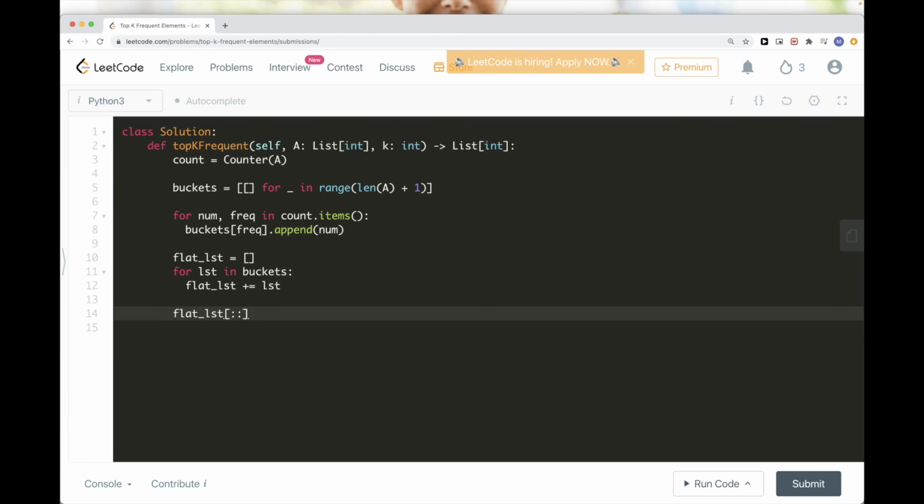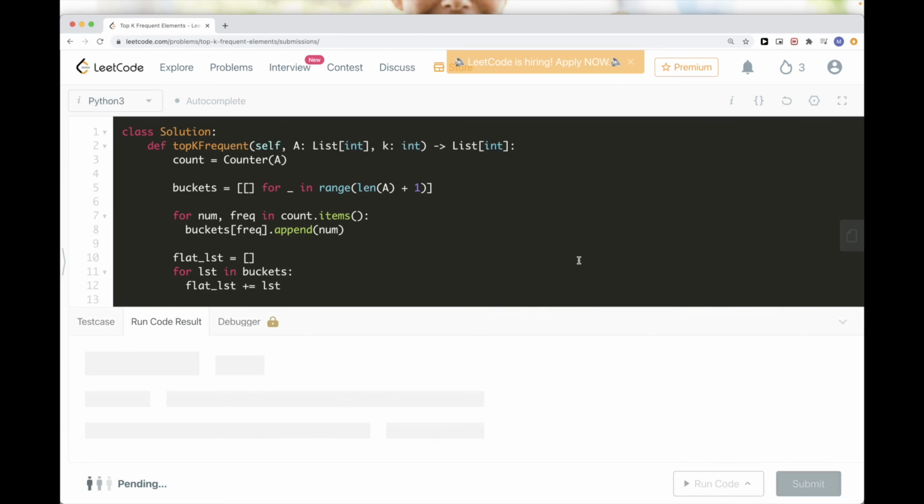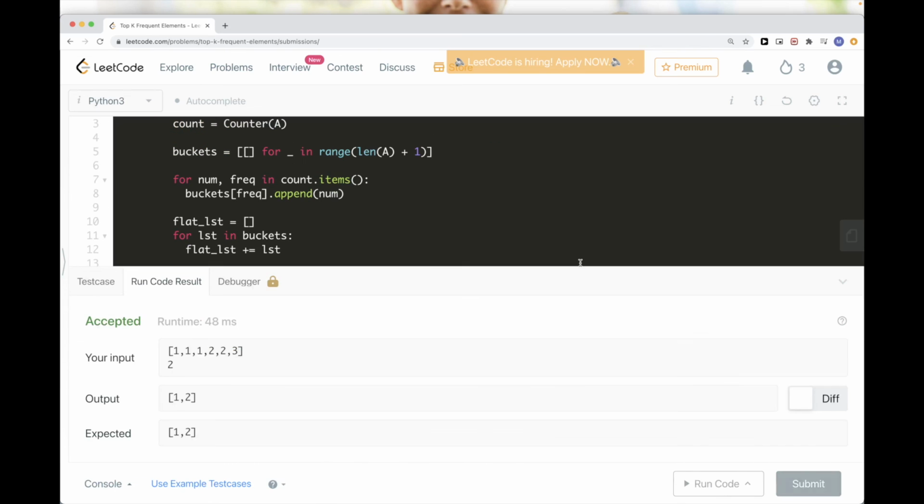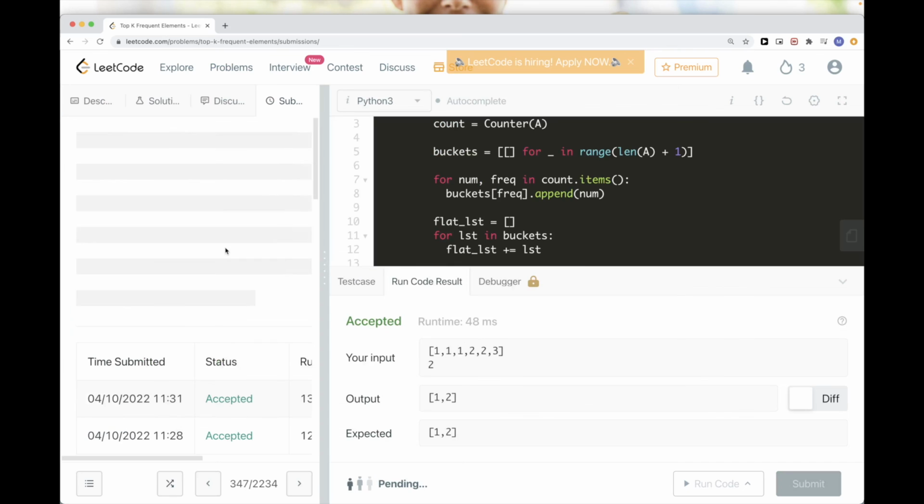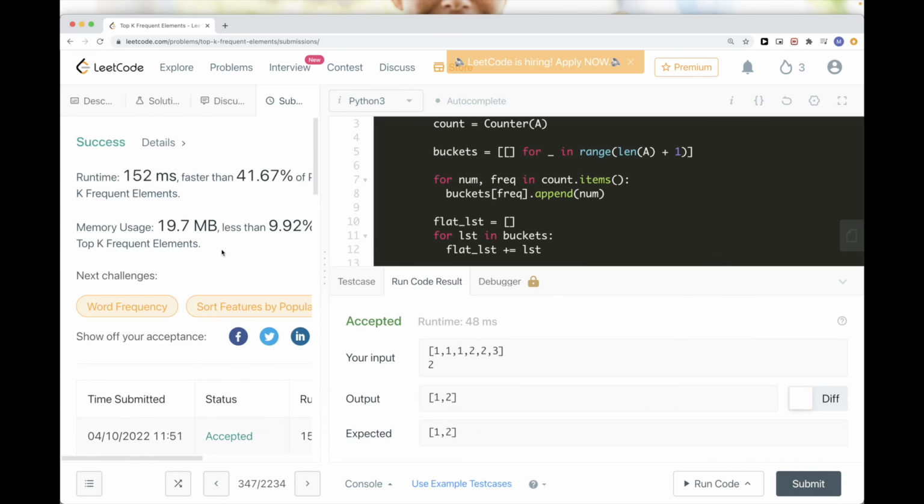With Python we can reverse this way, and we want to take the k elements. Once we reverse, taking the first k elements gives us the last k elements. So we can return this. And let's submit. And that passes.